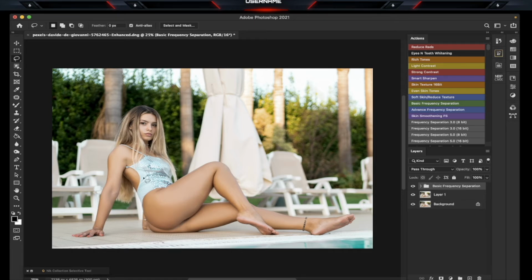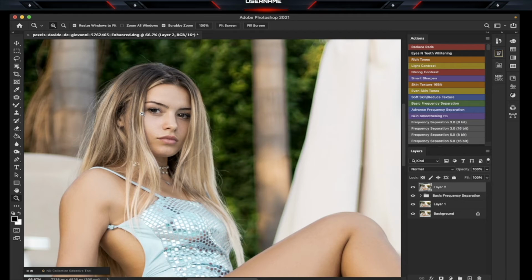And let's say we're happy. We did good with that. I'm going to create a stamp layer. So it's Shift Option Command E if you're on a Mac. So this layer here is a combination of everything that's below it. All of the frequency separation, everything that was done below, the touch-ups and everything is now on this layer. So we can just start editing from this layer and move forward.